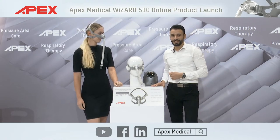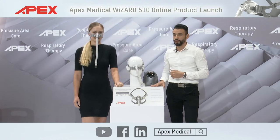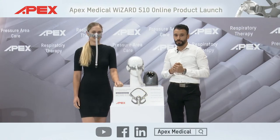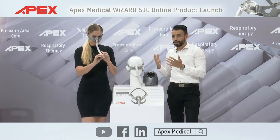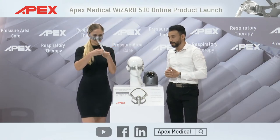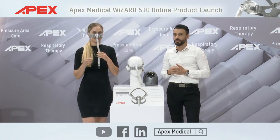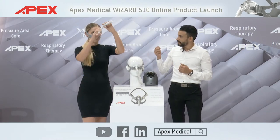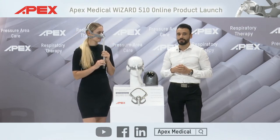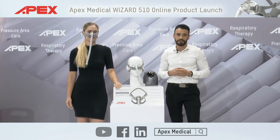We also have a flexible connection tubing with a quick release swivel, which you can easily connect to the mask. When you need to go to the restroom at night, you can disconnect the tube right away. Nice. And you can freely turn your body when you are asleep. See how flexible it is? Wow. Daria now is wearing the medium size. We also offer a large size if the medium size doesn't fit.